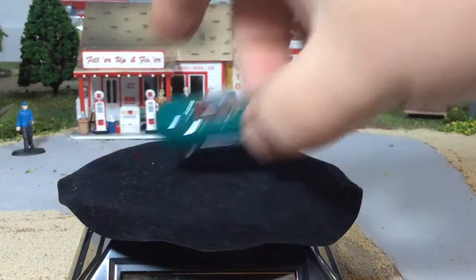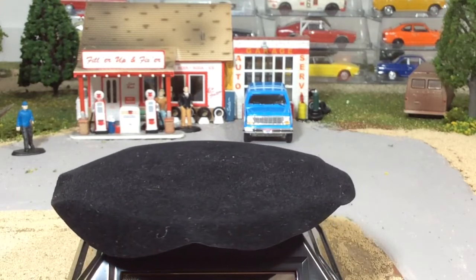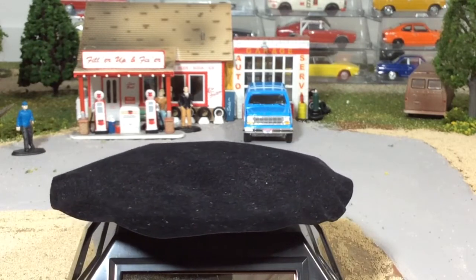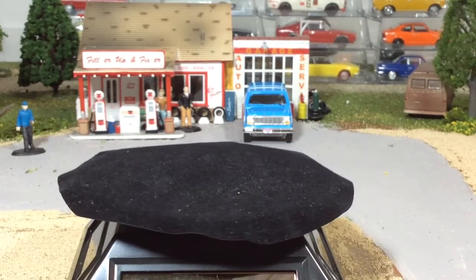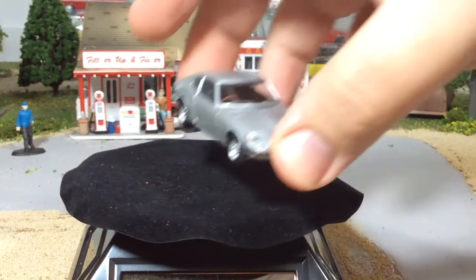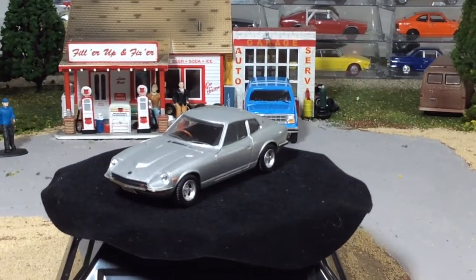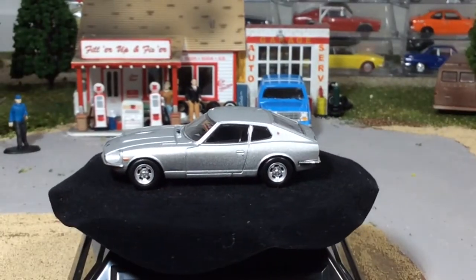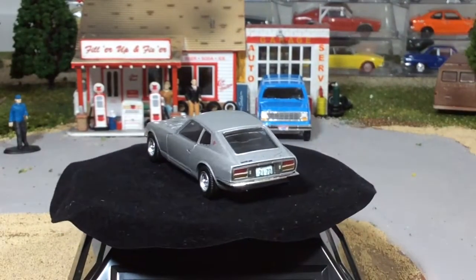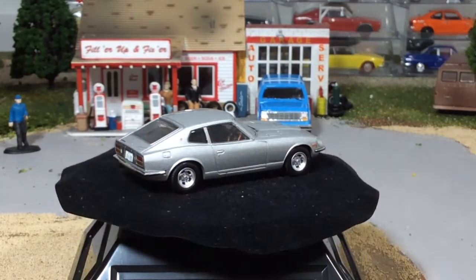Anyway, that was the Lotus 11 Club — just shown it to answer the question for the viewer. The car I got today is another absolutely stunning casting and I love it. It's an instant favorite. It's from Tomica Limited Vintage — it's a Fairlady Z, and it is just about as detailed as you'll find for the scale.